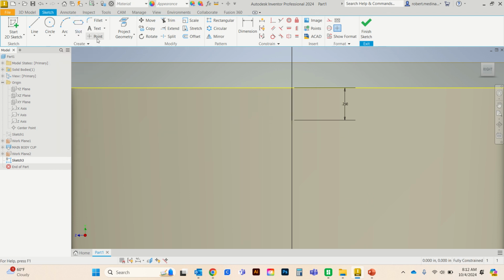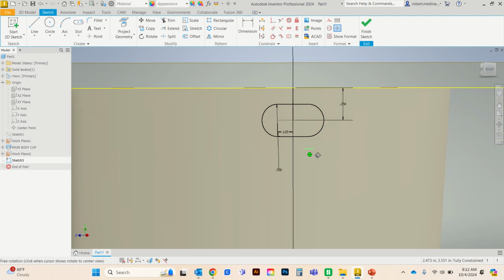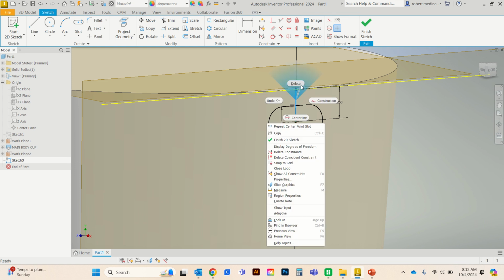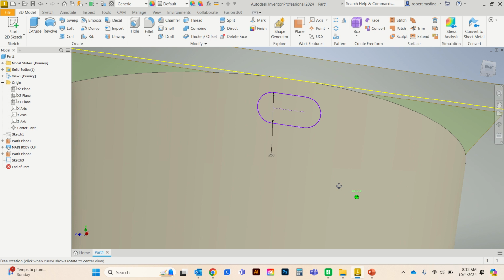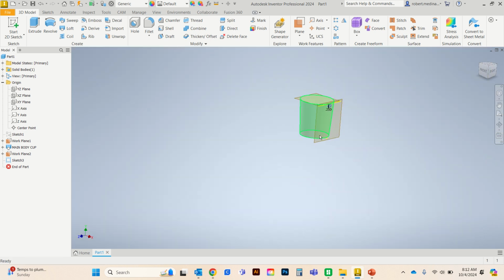No, I'm actually going to select slot center point. So you see how it goes both ways. I'm going to type in 0.125, hit enter. And I'm going to type in 0.250, enter. And before I move forward, I'm going to get rid of this line here. Hit OK. Finish sketch. So I have my slot here.